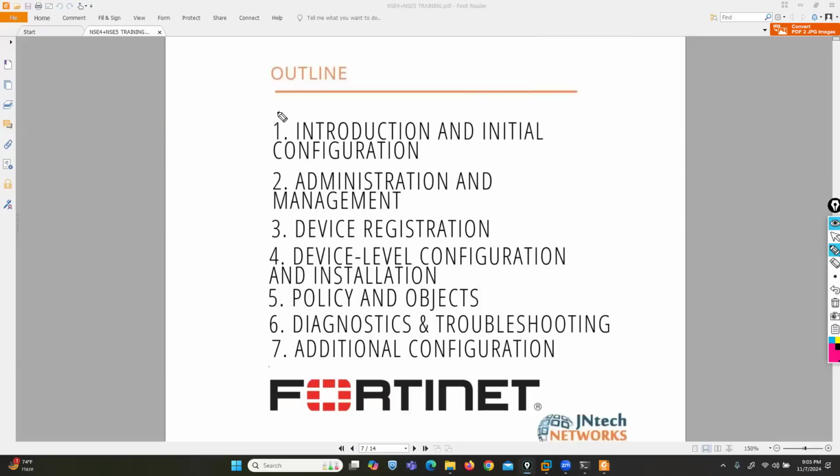So our first topic is introduction and initial configuration. Here we can get an idea about the product information about the FortiManager device, the basic configuration like interface configuration, how to access the FortiManager device, what the factory default settings are, how to go with the dashboard option, how to work with CLI commands, how to go with backup and restore options, how to create multiple FortiManager administrator accounts, and routing configuration.